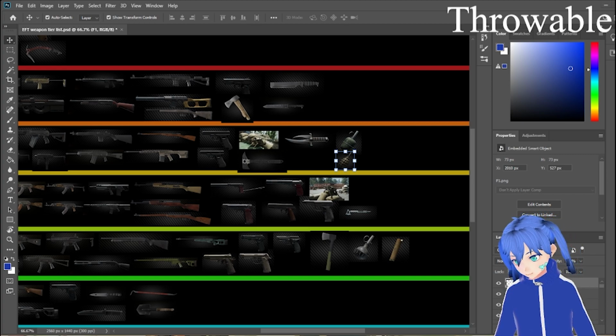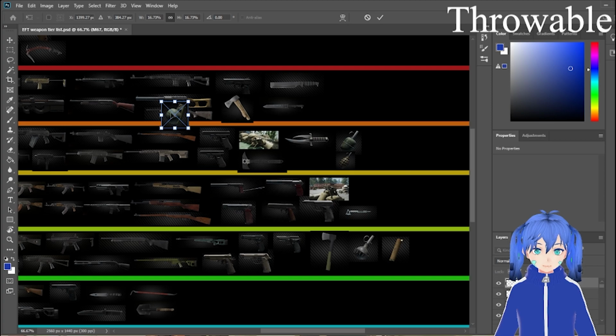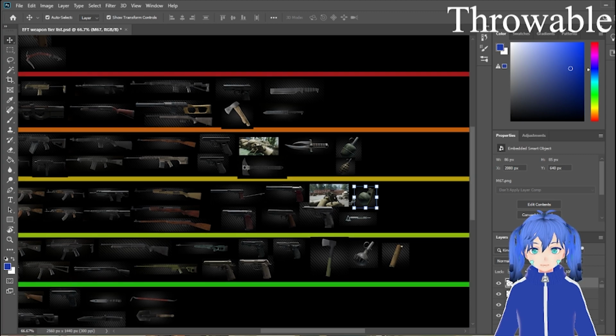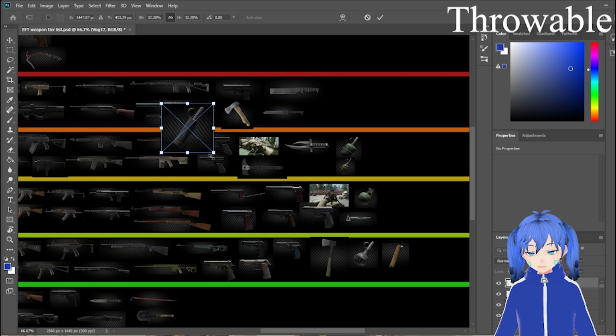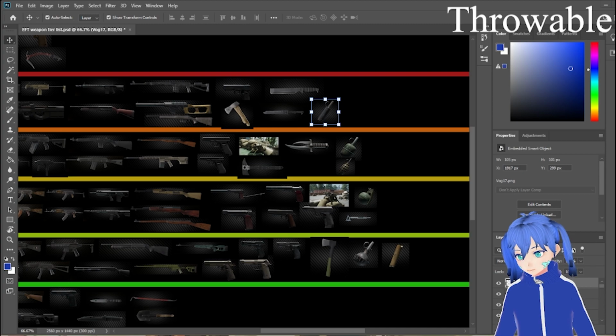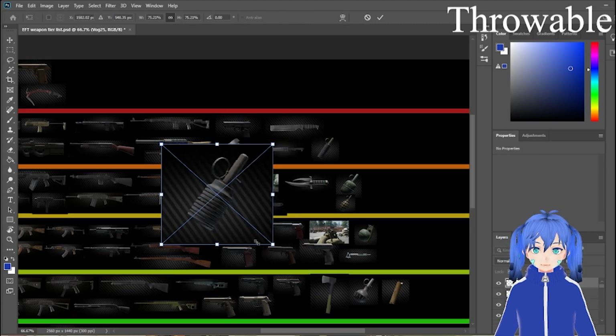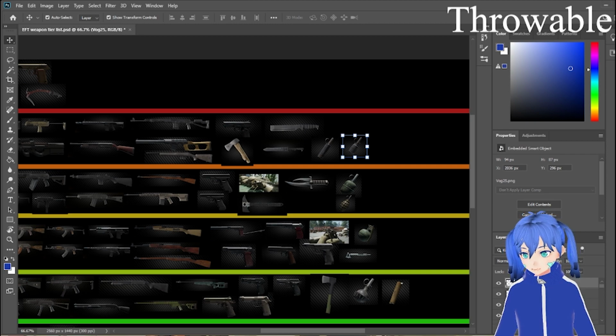Next we have the M67, which is a long timer nade, which I don't really like, so I will put it in C tier. And next is the VOG 25, VOG 17, my bad, and it has a short fuse timer, and I will put in A tier. And I will put the VOG 25 also in A tier. And that does it for durable weapons.